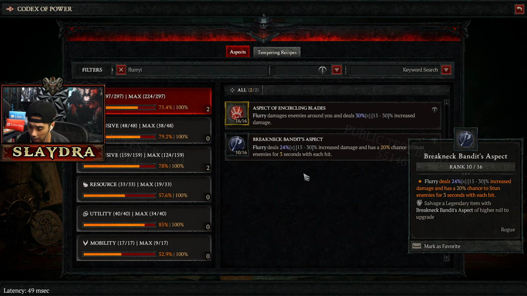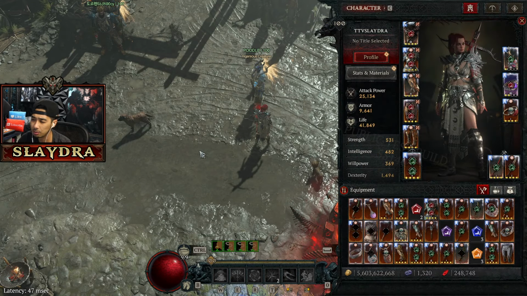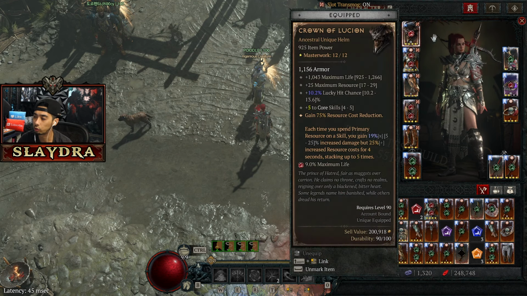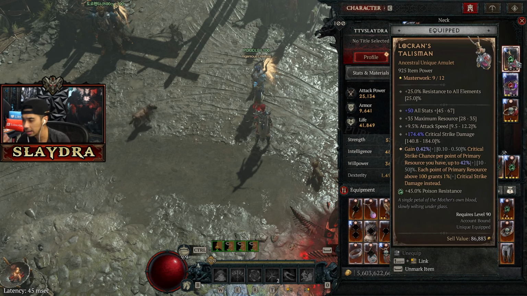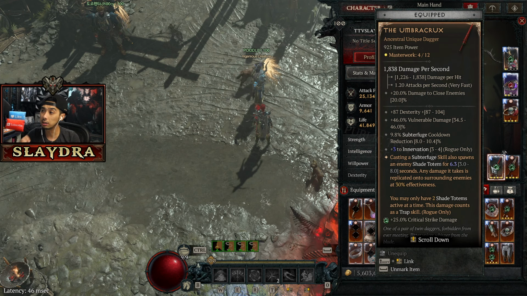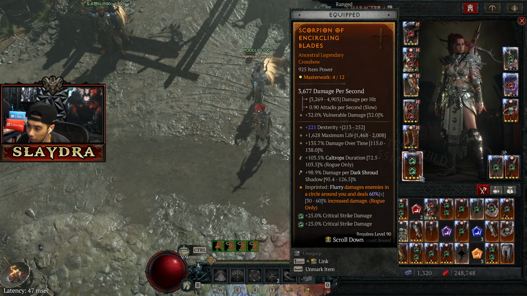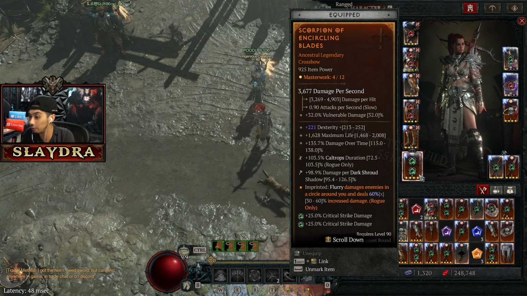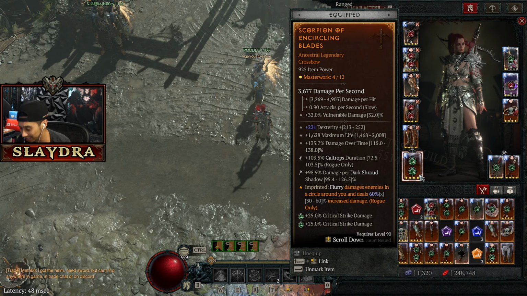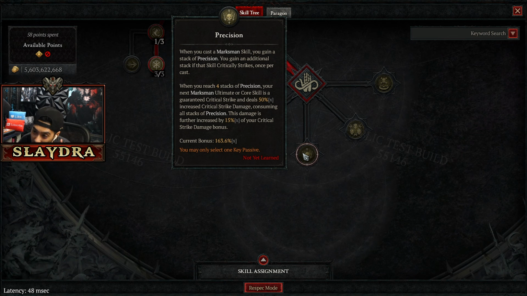Now, if you're wondering if you can play the Saboteur Signet, I don't know if I grabbed it. Saboteur Signet, probably unnecessary here. But on top of that, we're running, of course, Crown of Lucian as well as Lockrun's Talisman. And basically, you have a lot more crit, you have a lot more damage here. And then what gives us insane damage, Crux. And look, my item isn't even greater affix. We can get way better stats. Heck, I have damage over time roll. Obviously, we can get way better gear. And the thing that is going to surprise you, again, is going to be here. We don't even play precision.